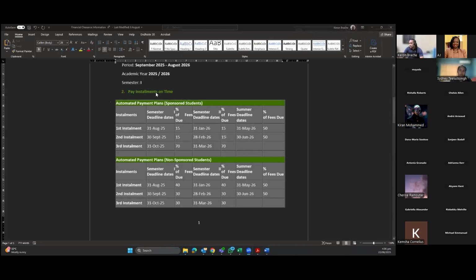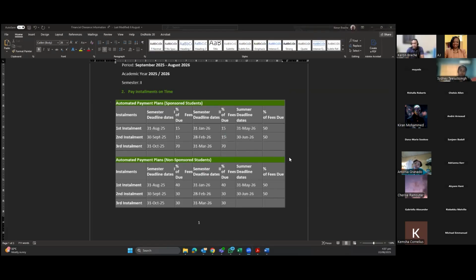So, with regards to the payment plan dates, for the students who are taking GATE, you are considered sponsored students, right? Now, what that means, the percentage each installment carries is different from the ones who are not taking GATE.